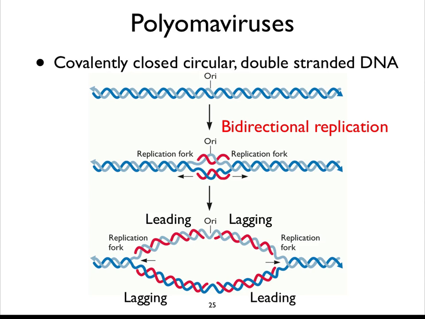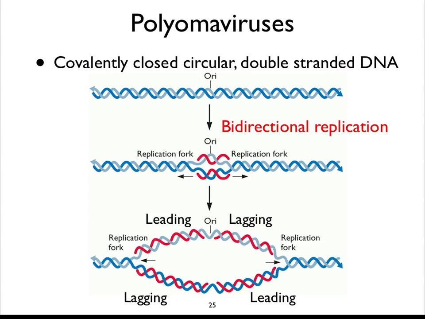All right, so here we are. We have our molecule, and here's a linear representation of that double strand with its origin of replication. And now it's going to replicate bidirectionally. Okay? It's going to go from the center, and it's going to spread out in both directions simultaneously. It's going to form a replication bubble, sometimes thought of as a theta form. And if you draw a theta, you'll see that in the top is that replication bubble.